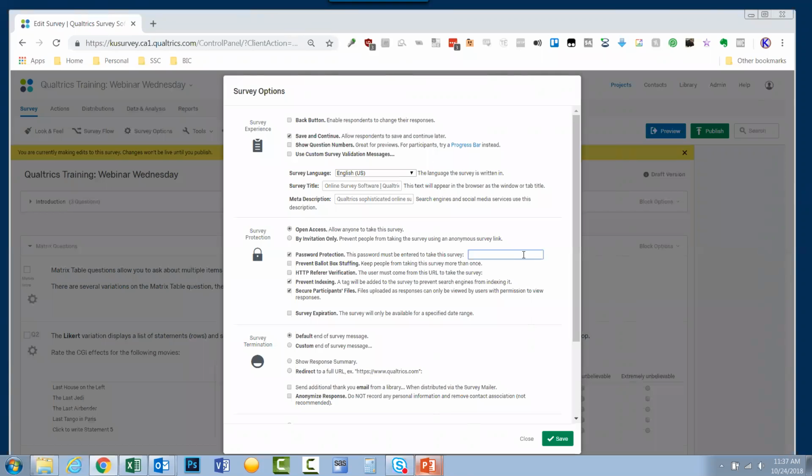So that's a little protection. The user has to have the password to take the survey. Prevent ballot box stuffing. Let's say you're using this for an election of some sort and you want to make sure every user can only vote once. You would want to prevent ballot box stuffing. That means prevent them from taking it more than once.